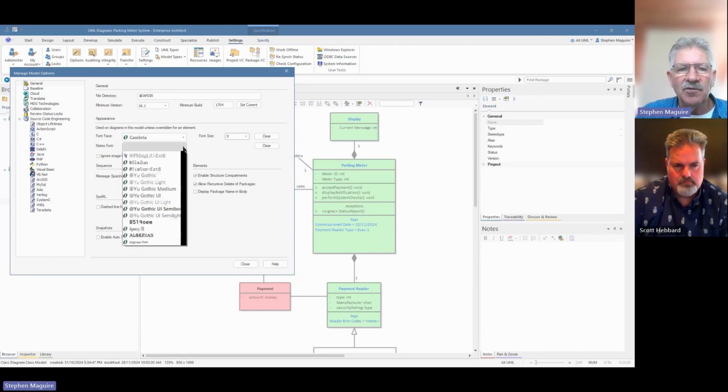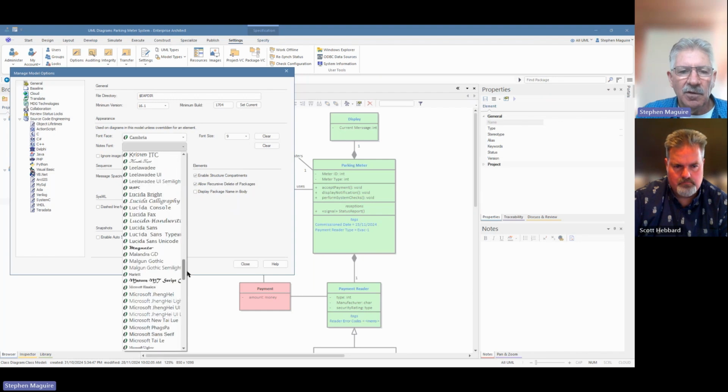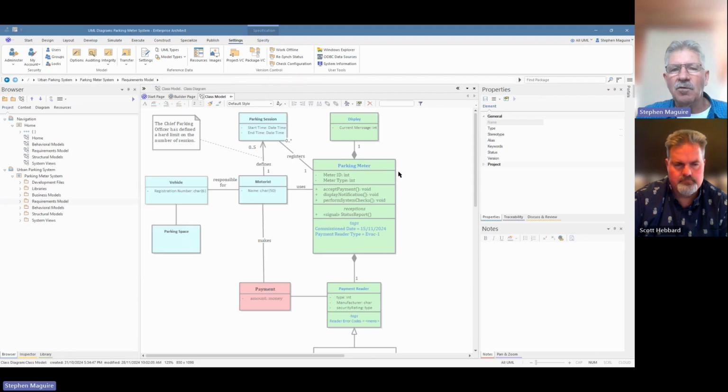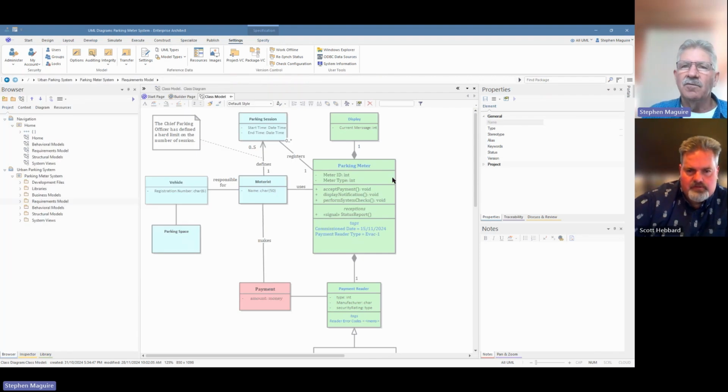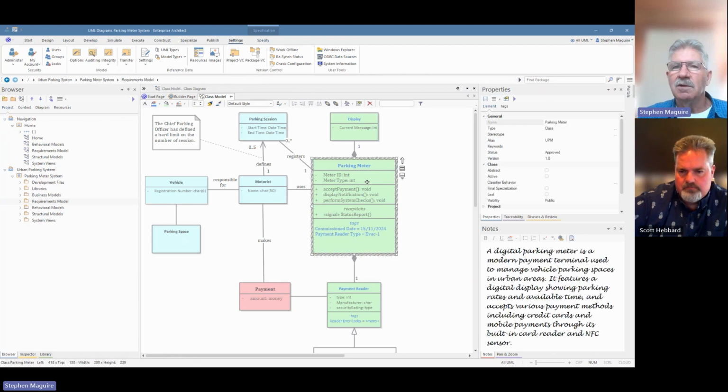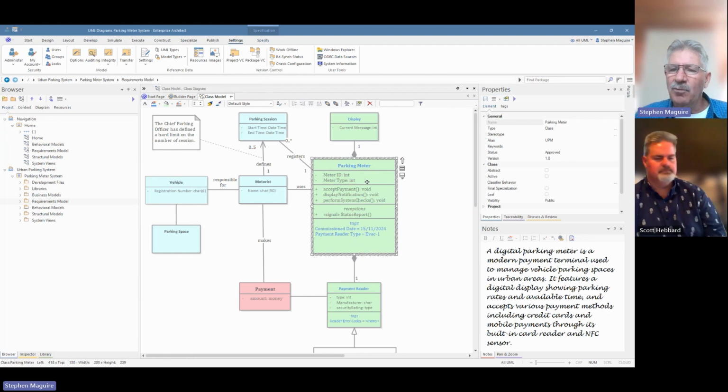And the notes font, let's change that as well. And I'll change that to something a little bit more dramatic. This Lucida handwritten one there. And I'll close this window. Now you notice what happened. The font changed. And if we go and look at the font in the notes window, you can see that that's changed. Now that font might be more suitable for an invitation to a party or something.